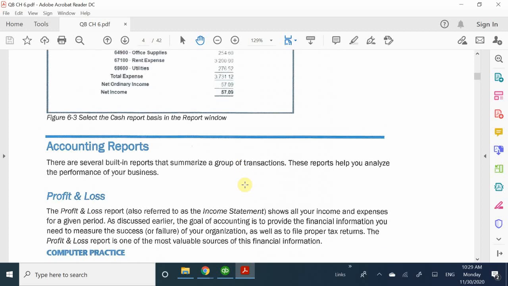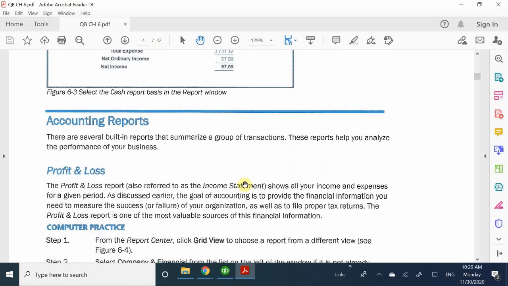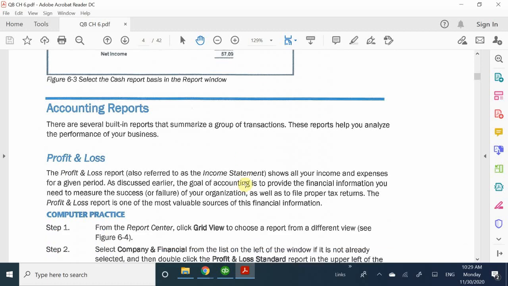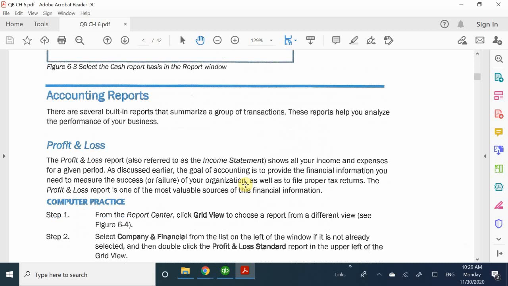There are three main financial statements, right? In general accounting, we learned that there are four. We have our profit and loss, which is also known as our income statement, our balance sheet, and our statement of cash flows.